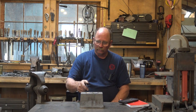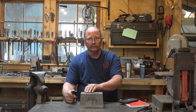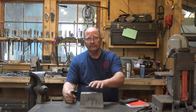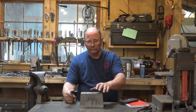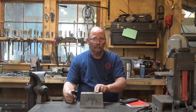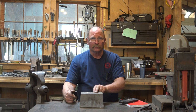Most people will use the 1-inch hole for their hardy tools because most anvils have a 1-inch hardy hole. And the 1 3/8 hole is good for making square shanks and upsetting heads on top tools like top fullers and flatters, things of that sort. But for my anvil, this 1 3/8 hole is just a little bit oversized for my hardy hole, and it really is going to be ideal for me to make hardy tools for my bigger anvil.